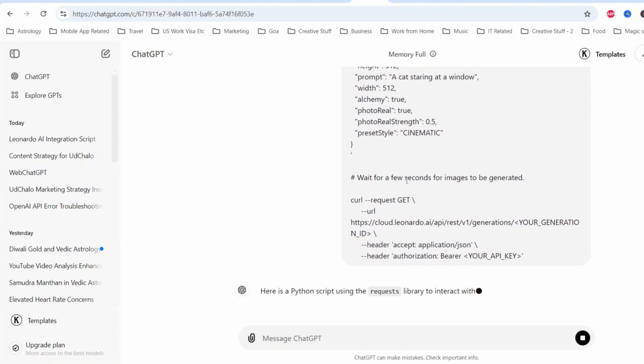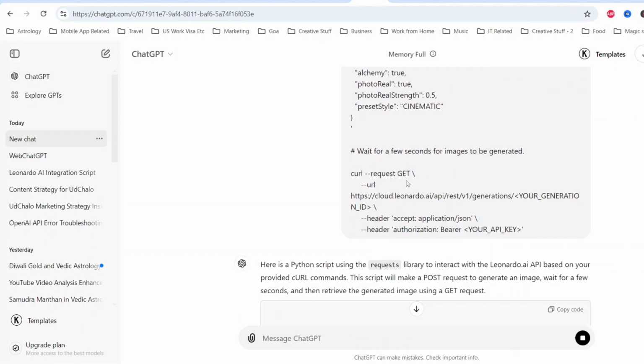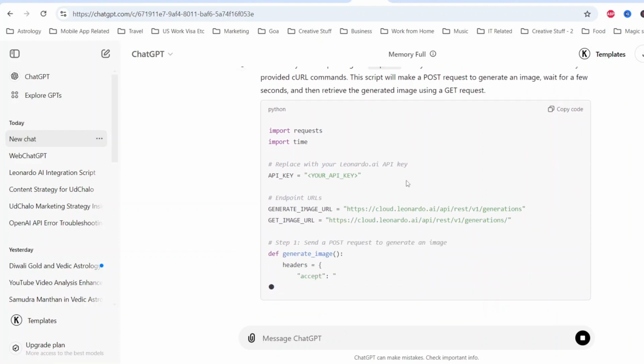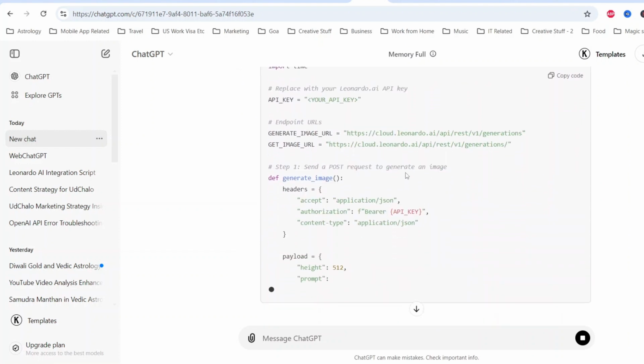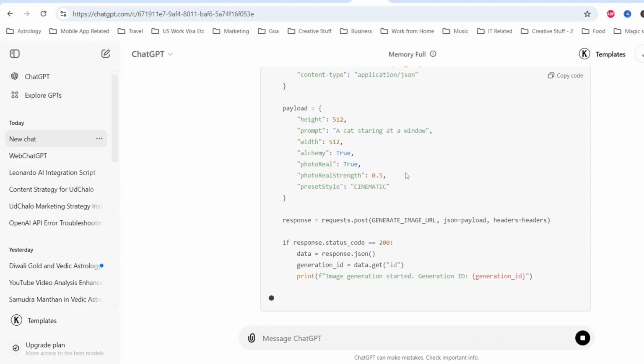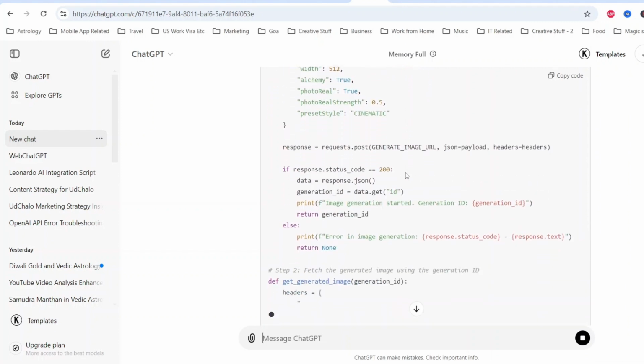The code you get from ChatGPT may not work as is, so you have to do a bit of trial and error before you get a working piece of code. But let ChatGPT handle all your problems. If you get any errors when running your code, cut and paste the errors back into ChatGPT to get the new code.